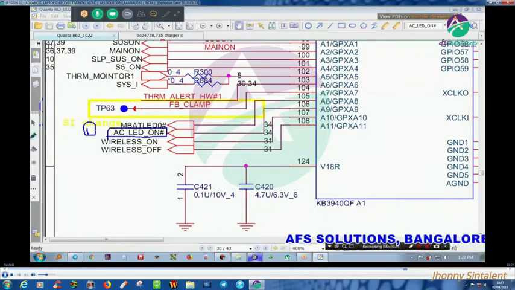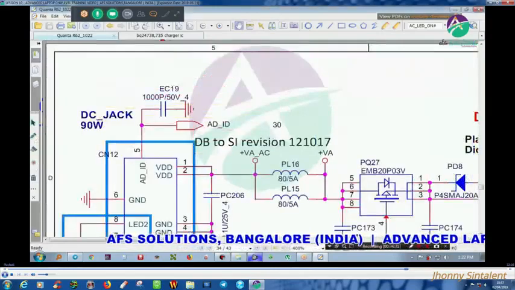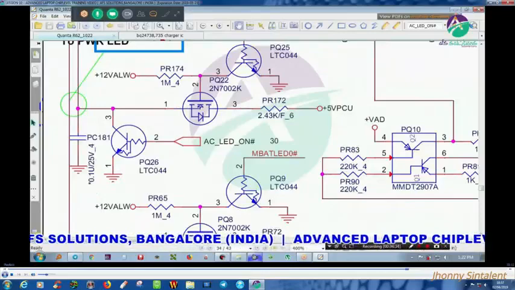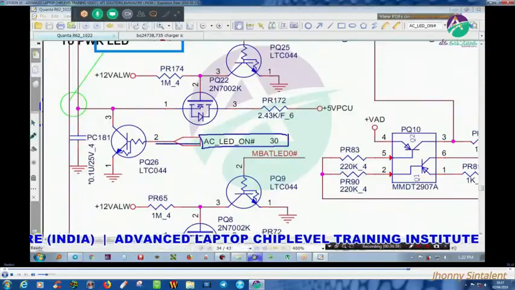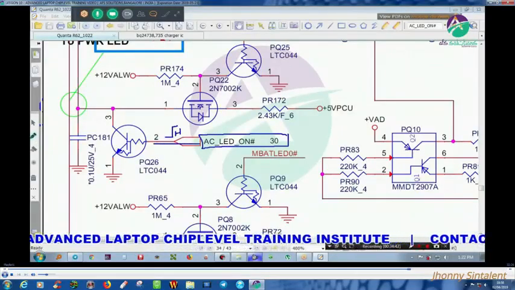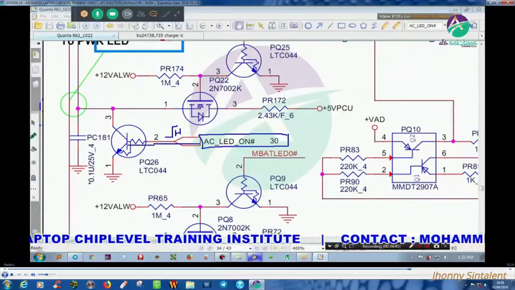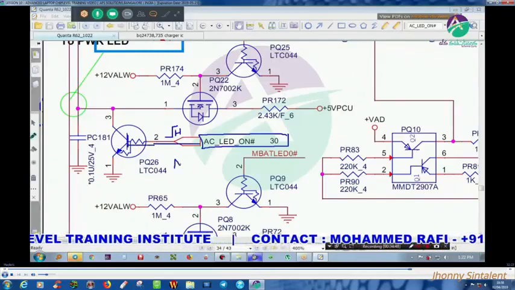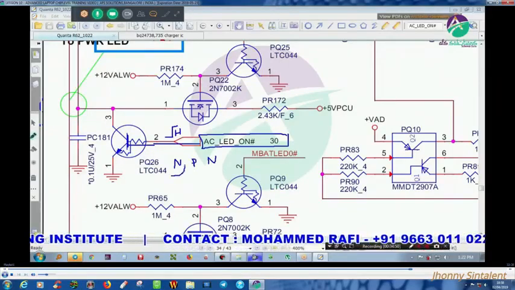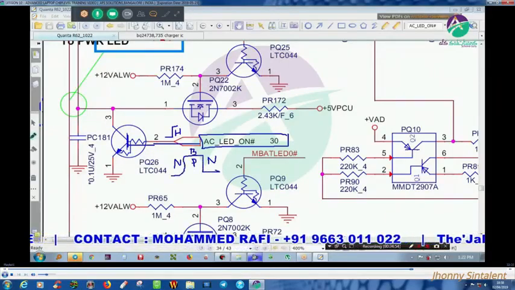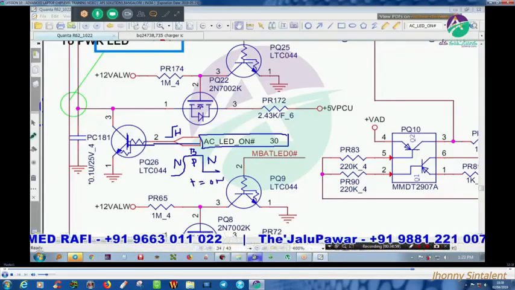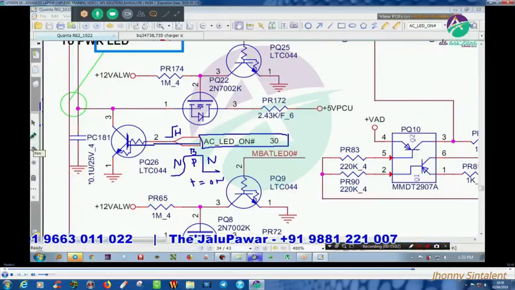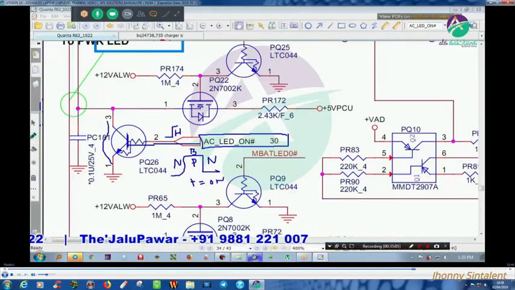This is one part. Unless and until your white LED glows, let us go to page number 34. Okay, AC LED on is coming from my IO controller. That means I am getting a high logic. Okay, high. When it is coming here, it is hitting here. So arrow mark outside, that means N outside. So P is my base. That means if I give a positive, this will go to on condition. So by default, the IO controller is giving a high positive voltage. When this goes to on condition, what happens? The ground voltage will go here.